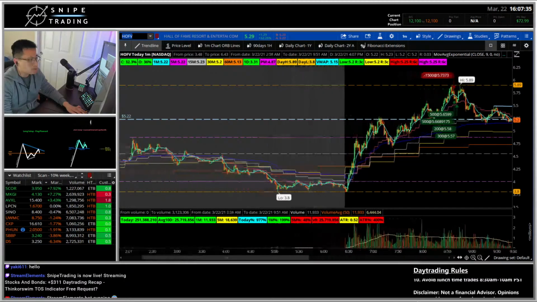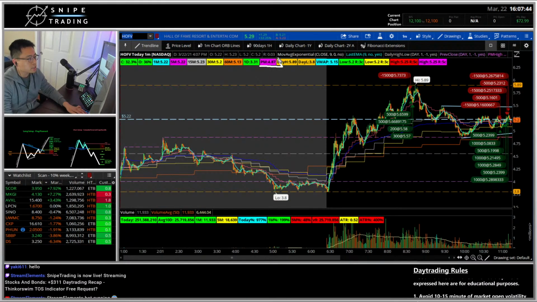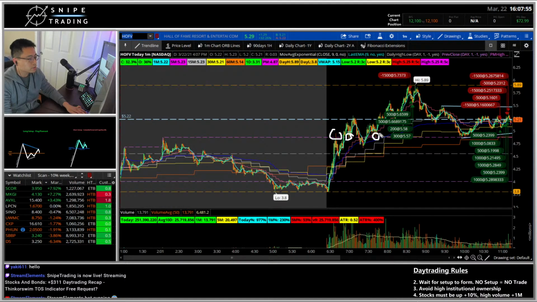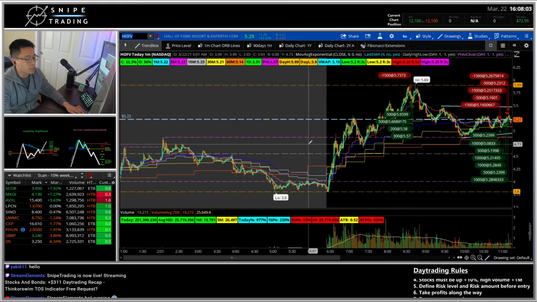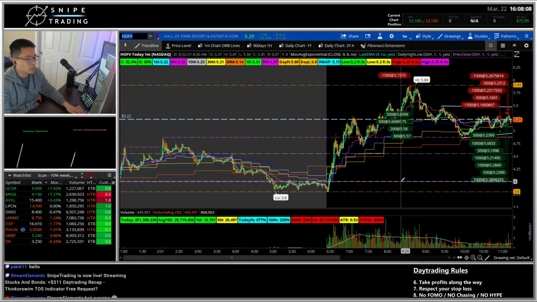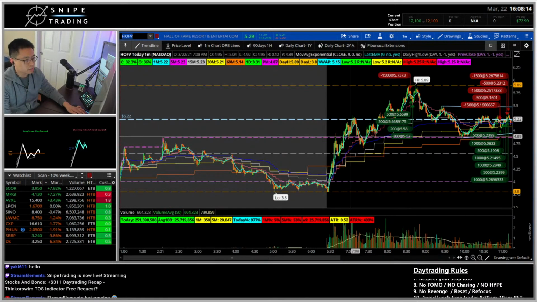Oh yeah, just to mention, these are the lines of pre-market. So this purple line is pre-market highs, and I have here the pre-market high as PM 487. So that's another indicator that I use. Pre-market high, you can see it's support or resistance, and it became support here. So the pre-market high, this purple line, and then also the pre-market low, which is this lighter purple line. So that is pre-market lows. So these are indicators that are very useful.